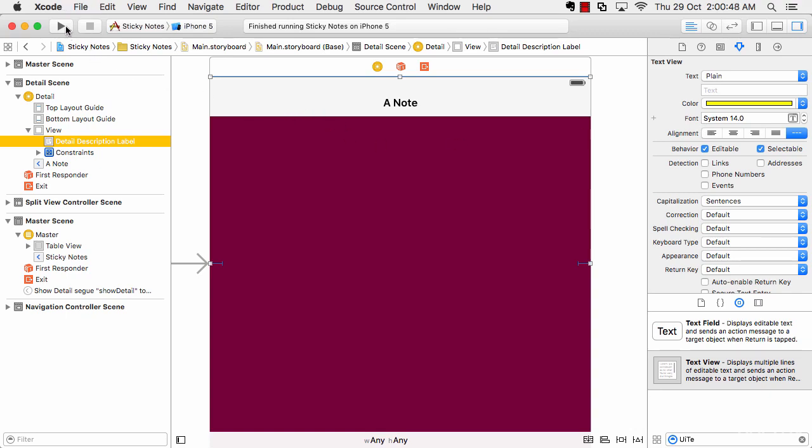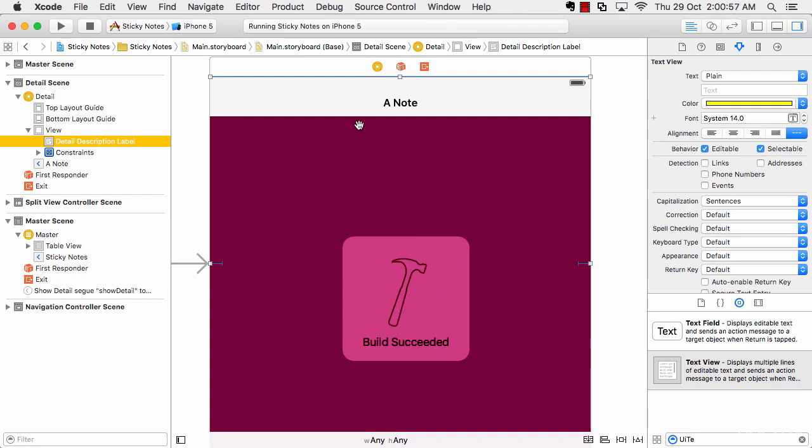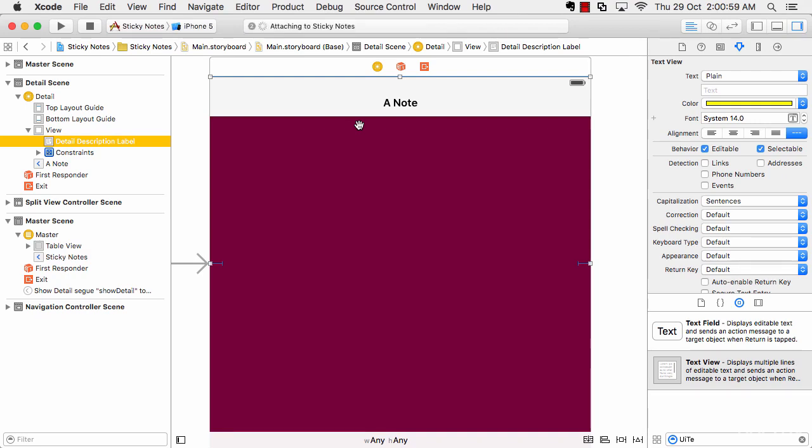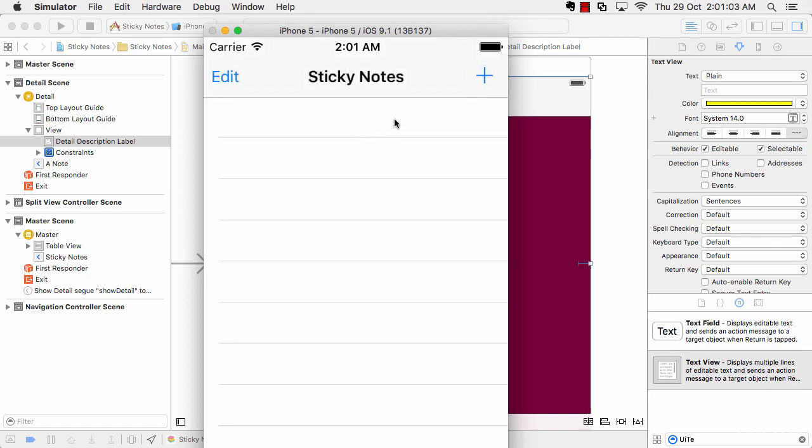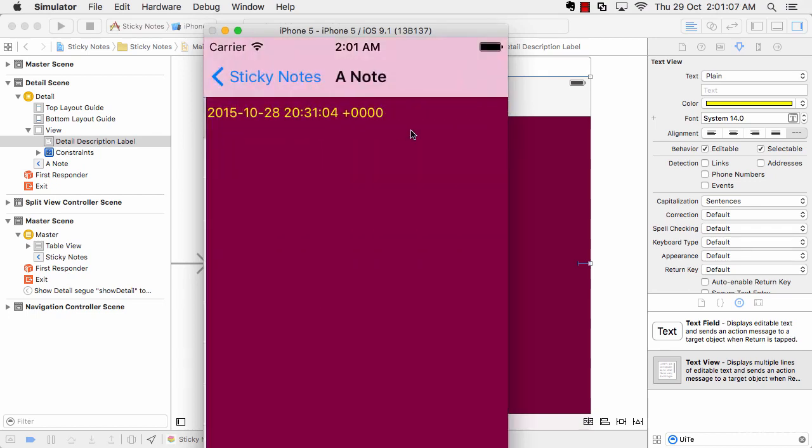Command S is one of the best habits that I have. And I'll run this app, and you will see that there is a velvetish look. Now again, I will refer you to the section where you can read about the colors and what format and what themes look good. Although I could have used black on the velvet, it doesn't shine. And if I go on to that, notice that it shines.